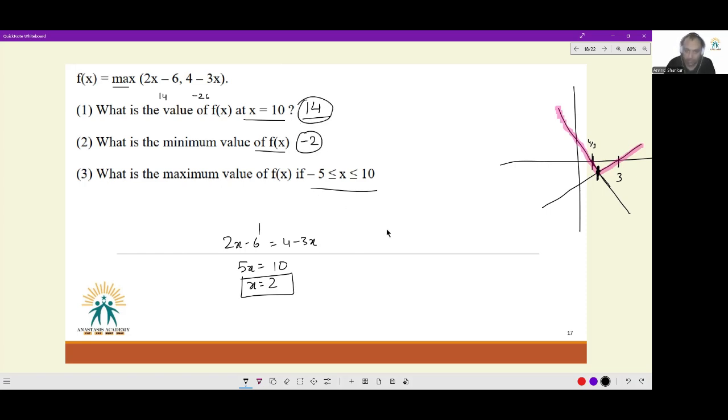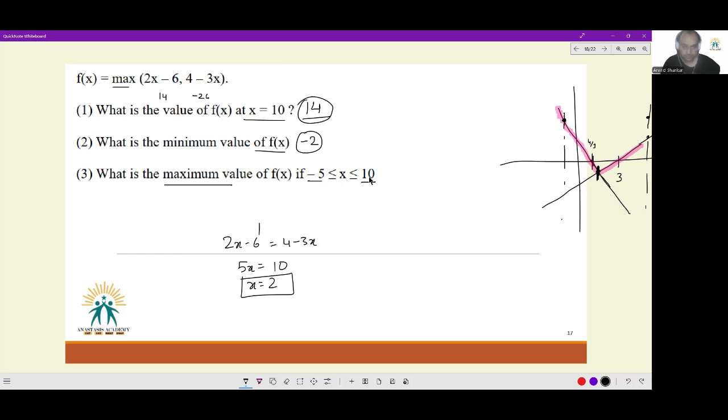Now for this final part, see, max function, min function, they are simple. But here we are looking for a maximum value of f(x) if x lies in the range -5 to 10. Then what do we have to do? We simply see -5 would be somewhere here, 10 would be somewhere here. We simply find out values at these extremes itself. This is where the minimum of the function would lie. You simply find out the value at these extremes: x equal to -5 and x equal to 10.